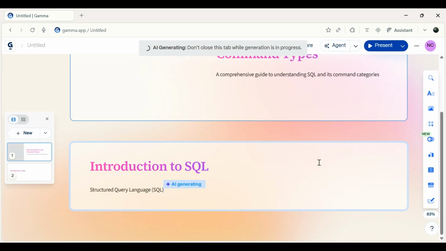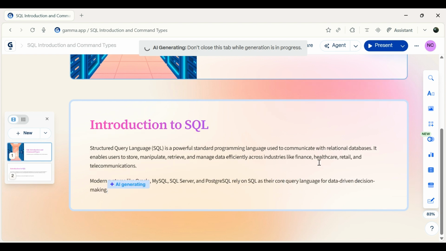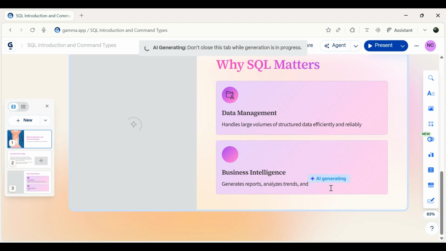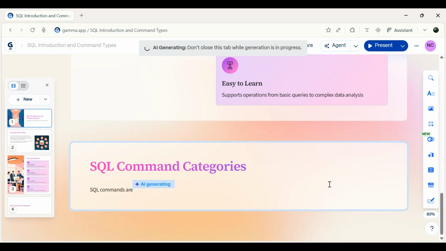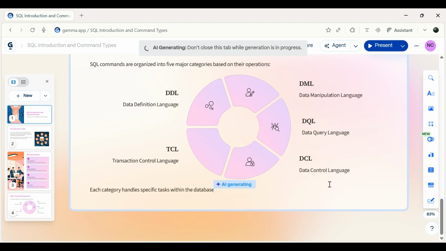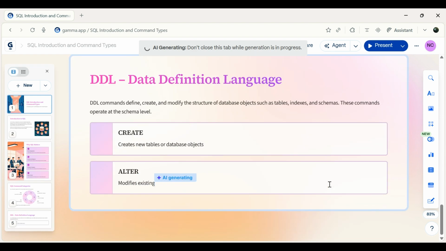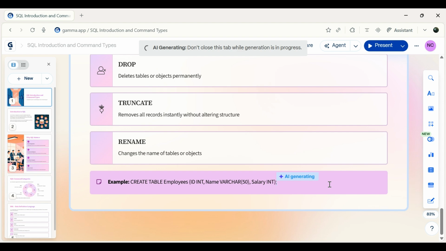Now, with just one click, your entire presentation is generating without any intervention. Gamma automates everything, adding relevant graphics, icons, and GIFs. Look how impressive the design looks.